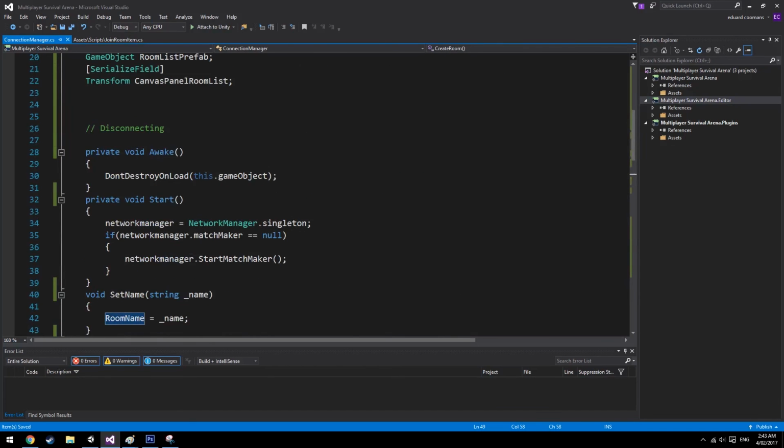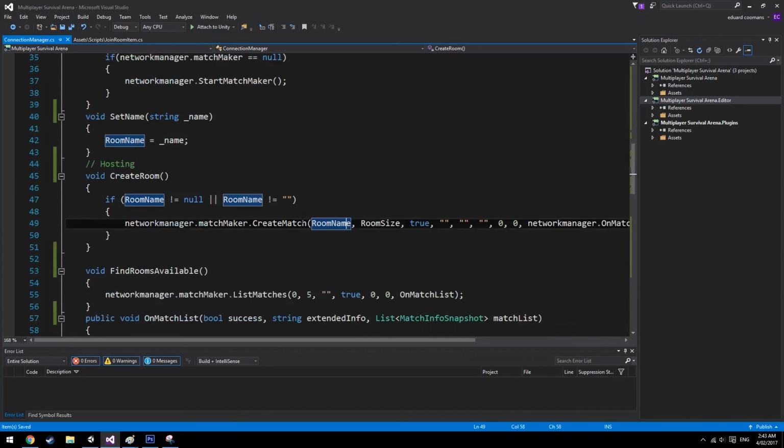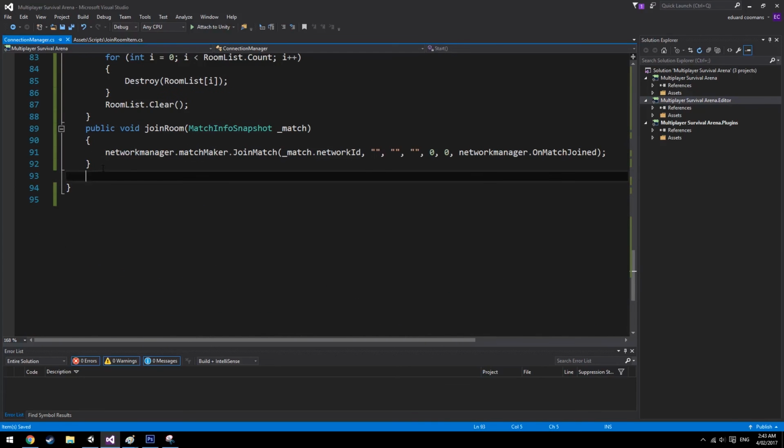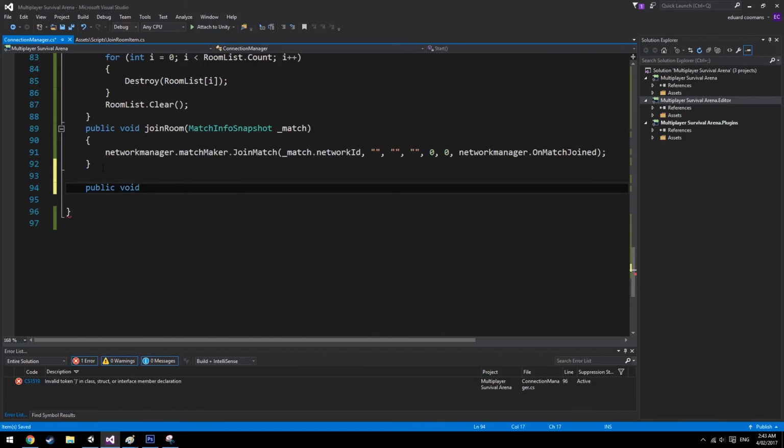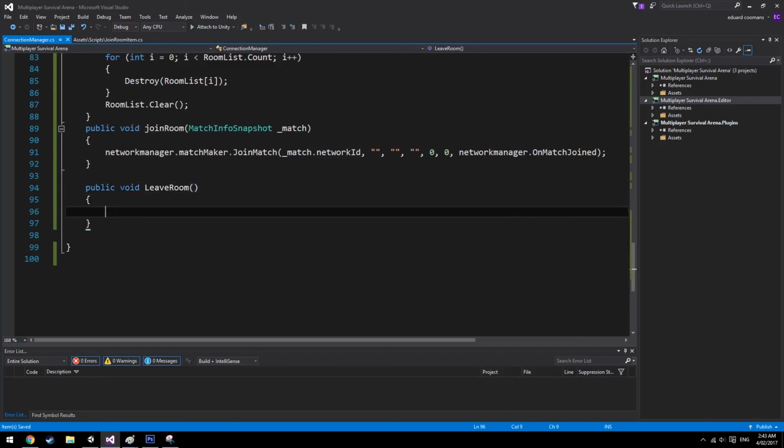And disconnecting is pretty easy. It's really just one script. It's a lot easier than the rest because you're just dropping the connection from them. So public void leave room, and we want to get the match info. So we're in a game now, so just say we're in a game.